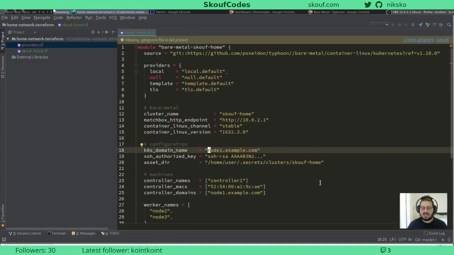And now our domain names. I am very fuzzy around how domain name provisioning works. I own the skoof.com domain, but I'm not sure if this will just automatically grab subdomains or how that's going to work. Oh, no, maybe they're tied to the local CA. Yeah, I suspect that's how it works. So I think I can set this to whatever I want.